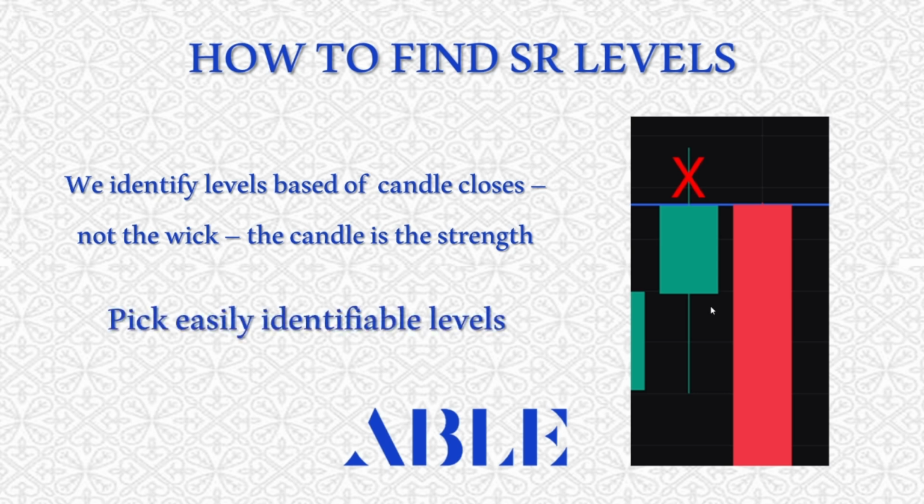So pick easily identifiable levels. What do we mean by that? There's a common misconception with trading that you need to do things and see things that other people can't in order to gain an edge in the market, because 99% of traders lose, right? With this, that doesn't really apply, because if no one else can see or identify the levels which you have on your chart, then they simply won't have any value.